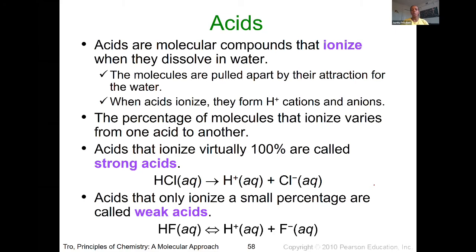When we think about acids, remember we said that although they're molecular compounds, they do behave similar to ionic compounds when they're placed in water. They have the ability to dissociate or ionize or break apart to have these charged particles that will then float around in the solution. And that's really because of that hydrogen ion that's present that is able to undergo this ionization process. Now, not all acids will ionize 100%, meaning for every molecule that I put in, it completely dissociates and I get nothing but positive and negative ions out. The only ones that are going to completely ionize are things that we call strong acids.